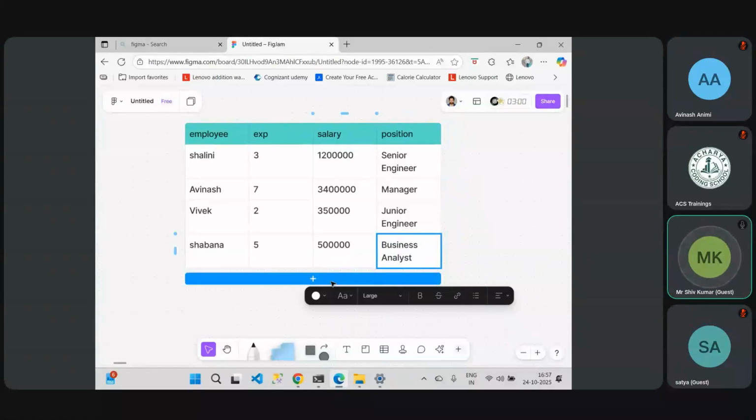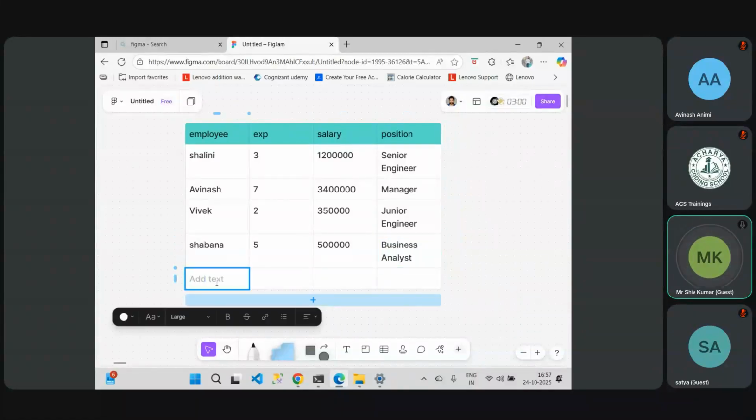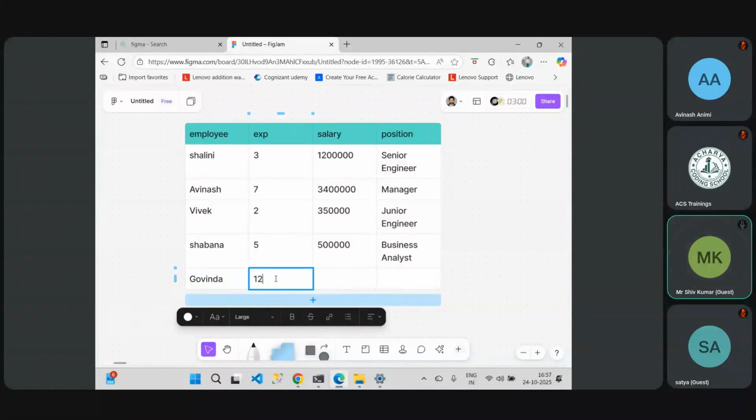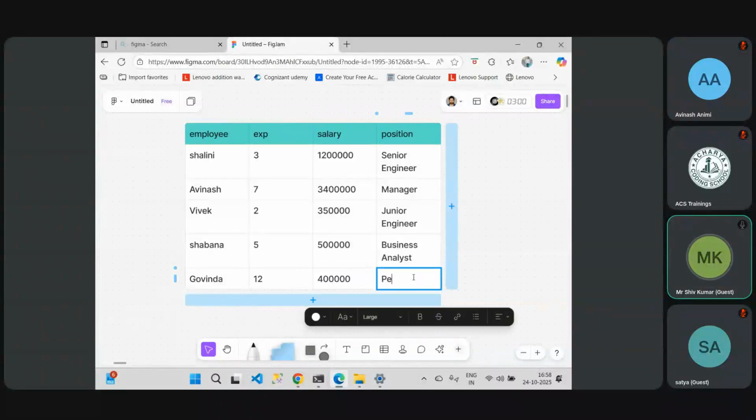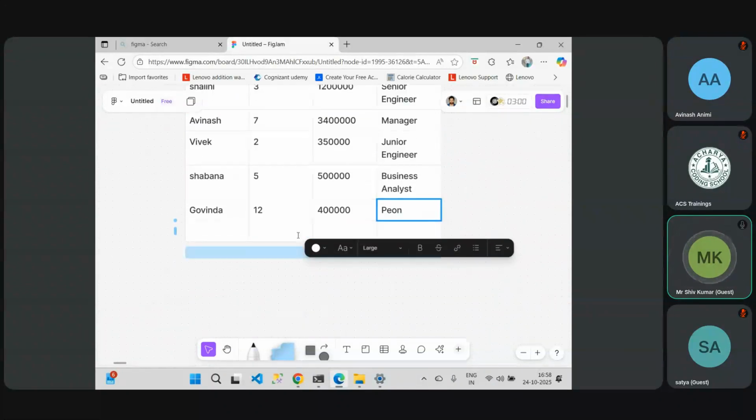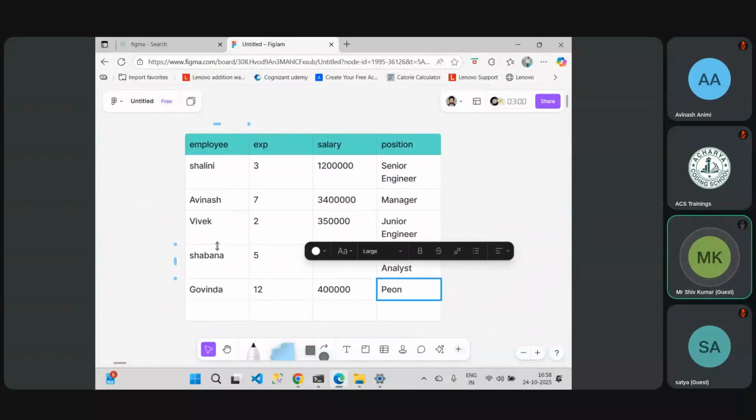Here, Govinda with 12 years of experience, package is only 4 lakh. What is he? Let's say peon. Like this, you have a huge data sheet. Right now in this data only 4 columns are there.